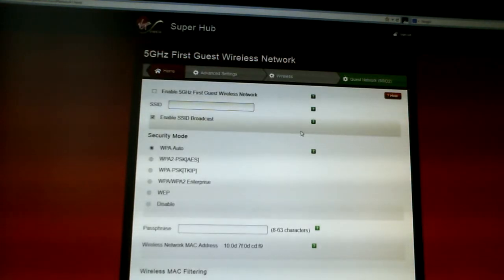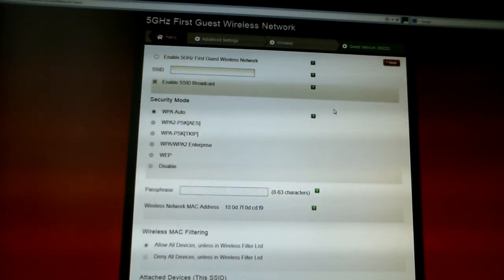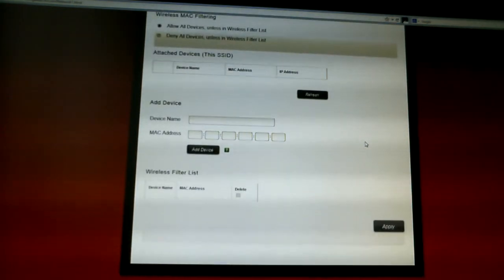Then the next one is for a 5 gigahertz wireless. The 5 gigahertz frequency is more powerful than the 2.4, and a lot of new devices will support 5 gigahertz, like the new mobile phones. I've got a Samsung Galaxy S3 mobile and a Samsung Galaxy tablet, and both of them connect on the 5 gigahertz. So if the 5 gigahertz is available on your wireless devices, do use that, because you will get a better browsing speed and download speed through your wireless devices. There you go.